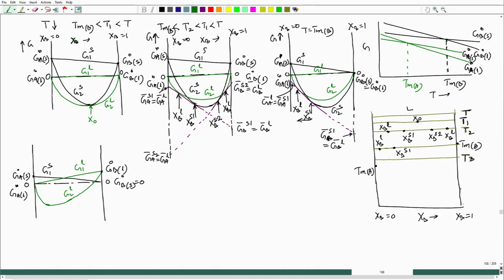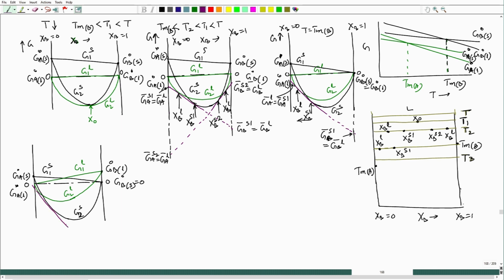Okay. Now if I draw liquid one, this is G2 liquid, and let me draw the G1. Please practice this because this diagram drawing can be a little tricky. Okay. This is G2 liquid. Now G1 solid will be starting from here, steeper downward. Now this is G2 solid. Okay. So now we have a common tangent again on the A rich side. So this will be my common tangent.